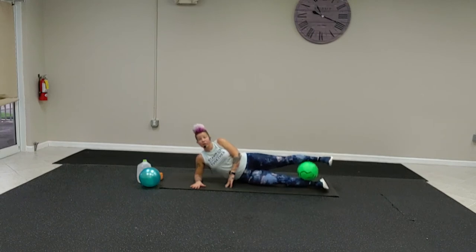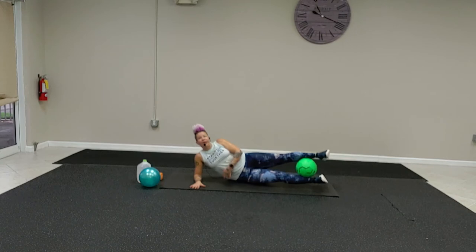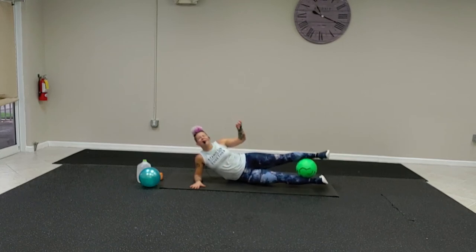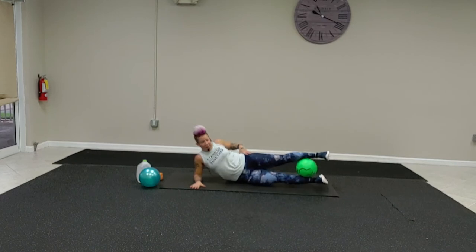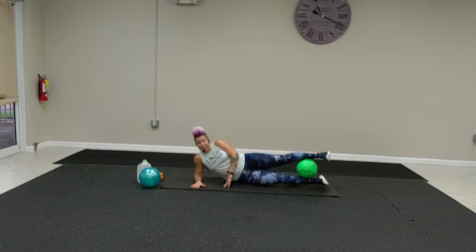Take it up, pulse it. Can you do it? Eight. Where's the shoulder? Is it lifted? Is it front? Pick it up, pick it up. Lift and lower singles. Say, oh my gosh, this is really hurting. I know, it's working. Say, oh, I didn't even know I had muscles in those areas. I know. One more. But these are tiny little important muscles. Give me two more. One more for me.